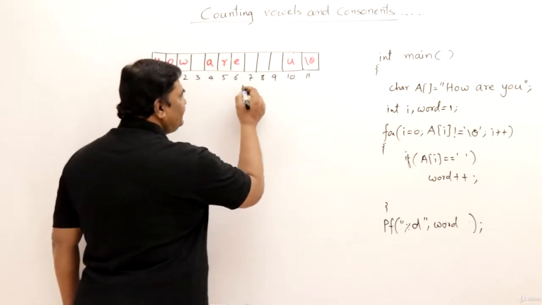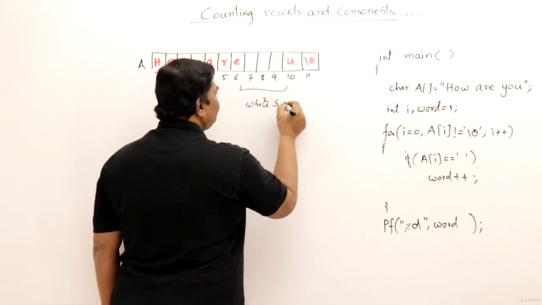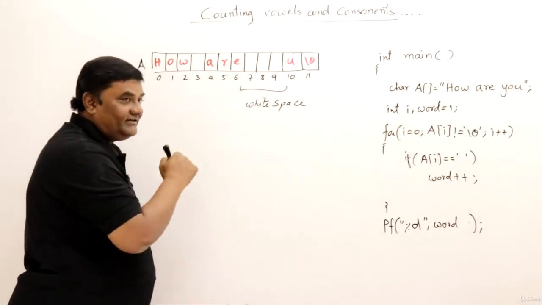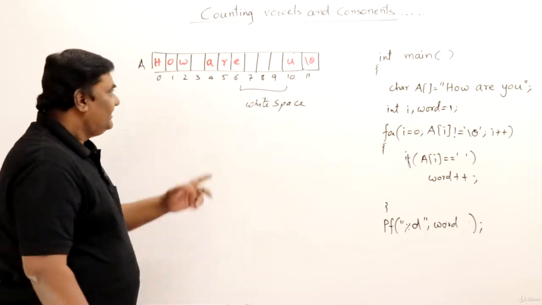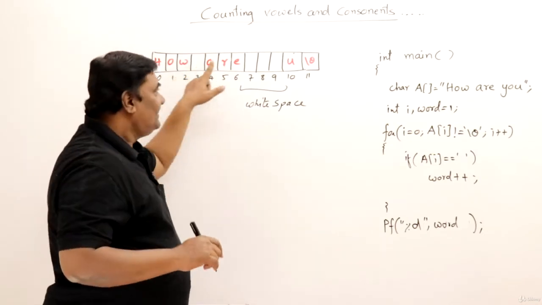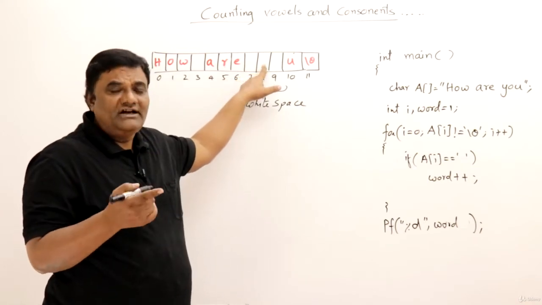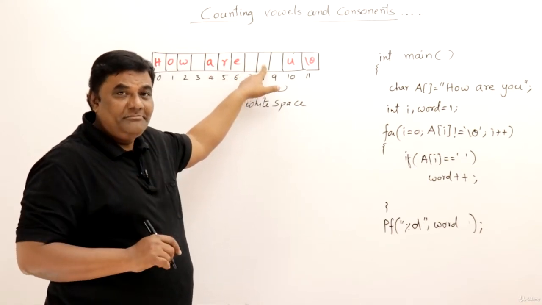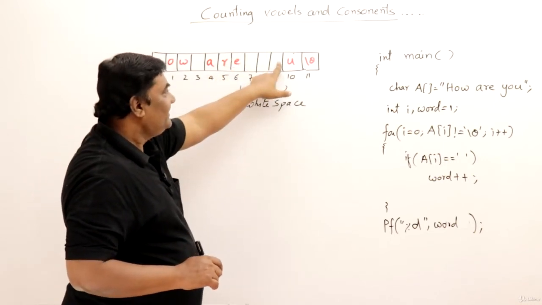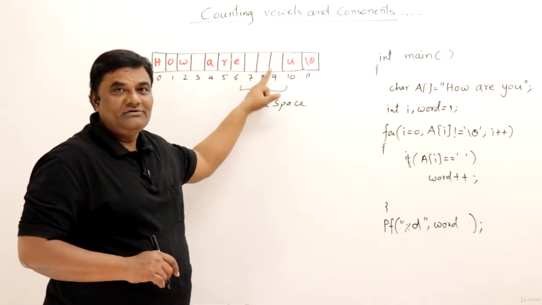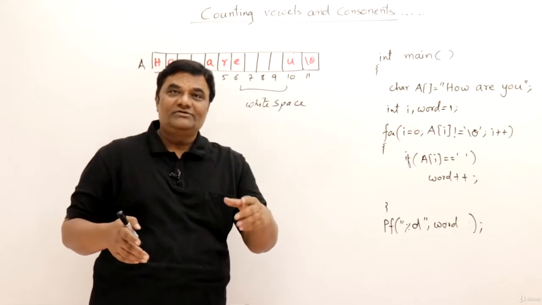When you have a continuous set of spaces, it is actually called white space. So if there are any white spaces, I should check that also. So let us see how to do that. See, this is 1 space I have counted. This is 1 space I have counted. Next space, don't count it. So how to know whether this space should be counted or not? Because the previous one was also a space, right? Then what about this one? Previous one was a space, don't count it. So whenever you have a space, check whether the previous one is also a space. If not, then count it.